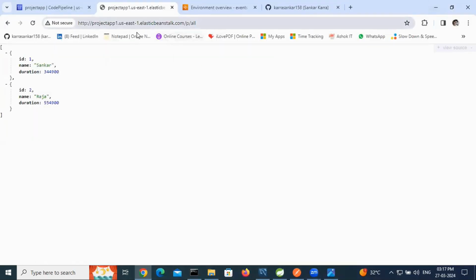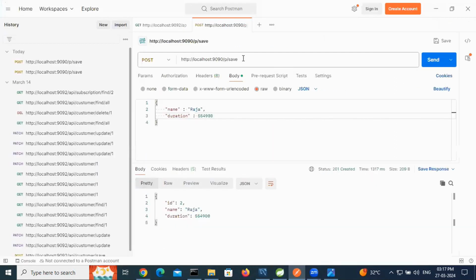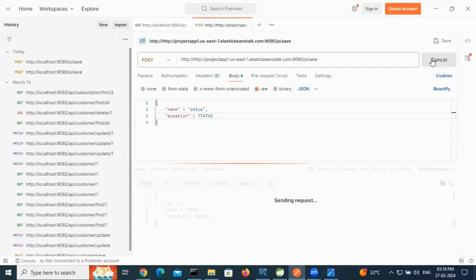You can copy this endpoint. In Postman, instead of localhost, remove this part. Yeah, you can add a name like Priya. You can change some data. The duration is a long, so I have already sent it.